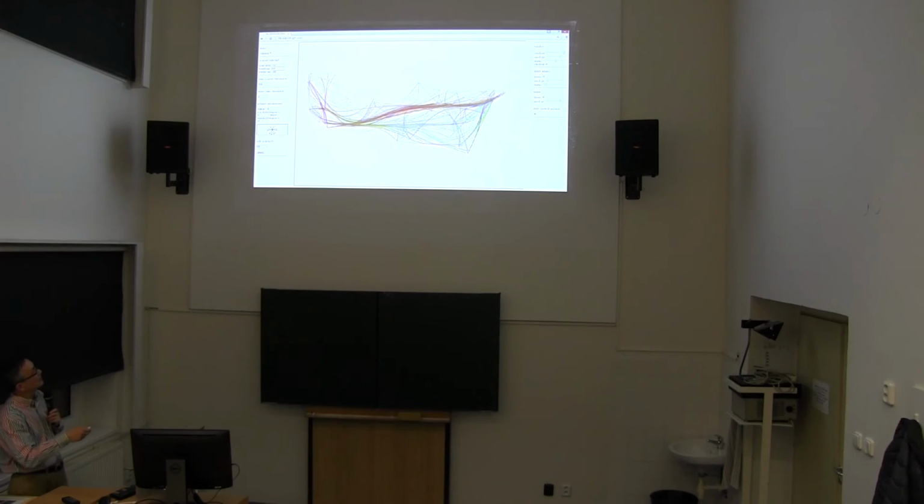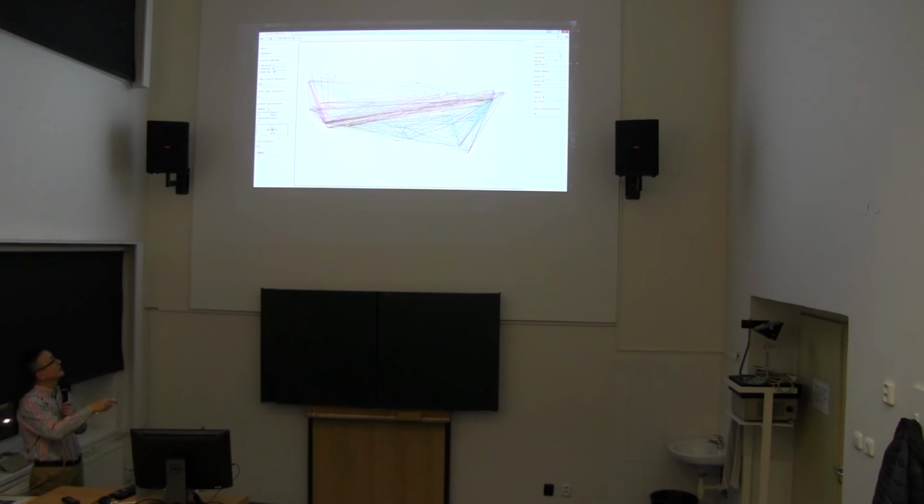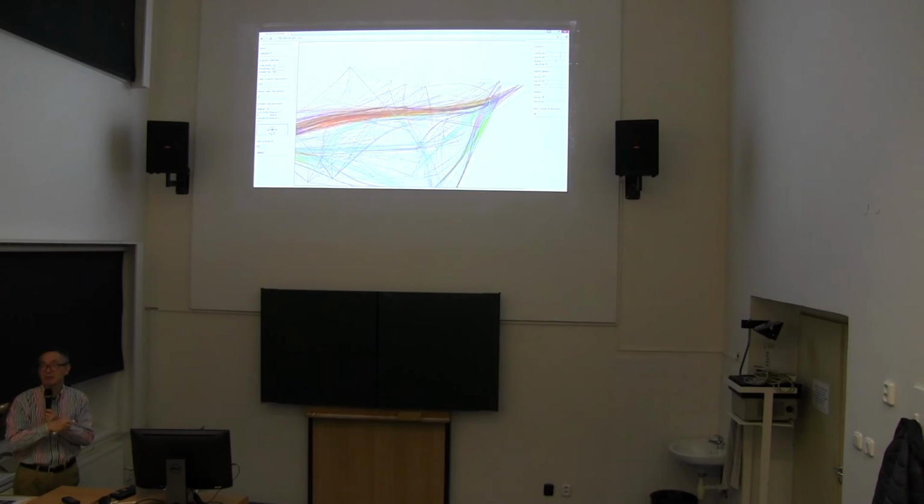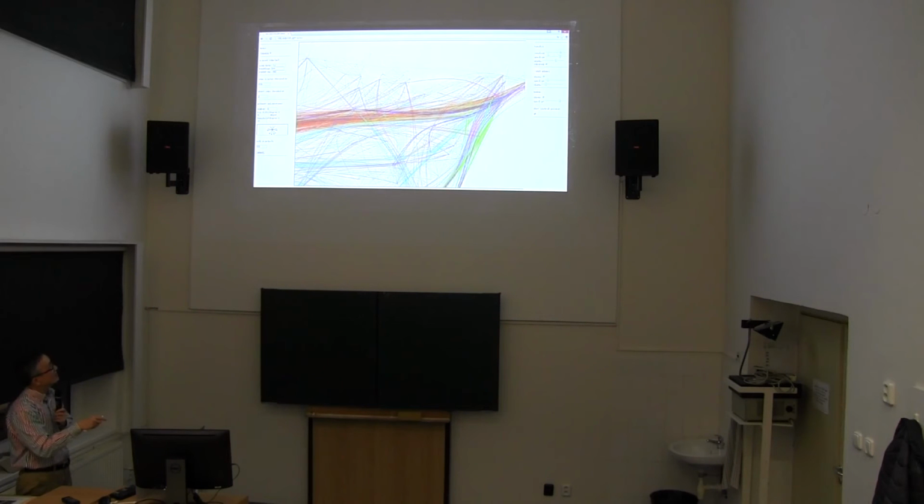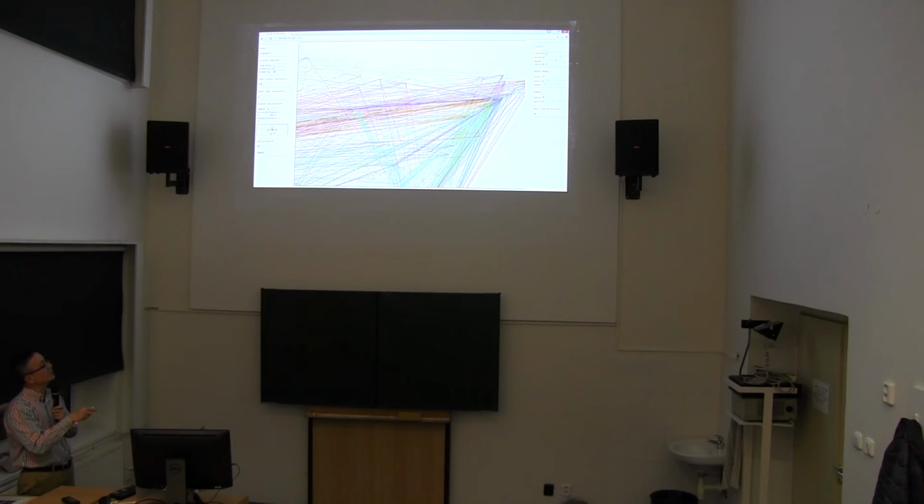I just explain a little bit. You see, we can actually change the so-called tension. That means how strongly you want to bundle, the strength of bundling. You see, there's no strength, which means you don't bundle. And then you increase the strength until it's very, very strong. So the bundle becomes so strong that you can also zoom in to see the details, and no bundle at all, and so on.